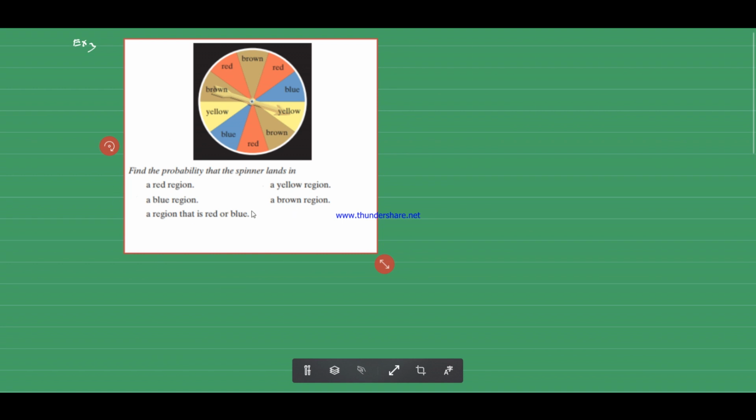So you see that this is the theoretical probability, because they didn't say how many times we turn the spinner. Okay, we don't know how many times we turn the spinner. If they say the number of trials, the number of times you turn the spinner, then it's not a theoretical probability anymore. Actually, it's called the empirical probability, which is the second part I will talk about. Now for this one, let's see how we do that. Okay, we need to know the cardinality of the sample space.